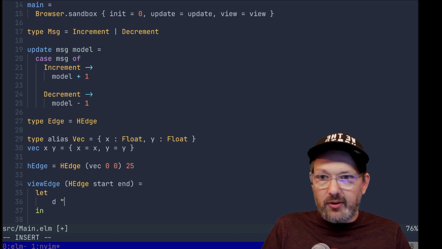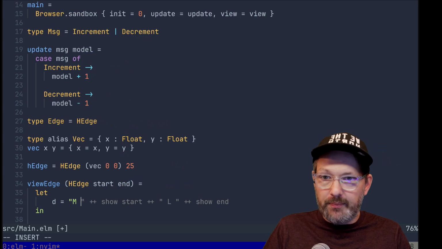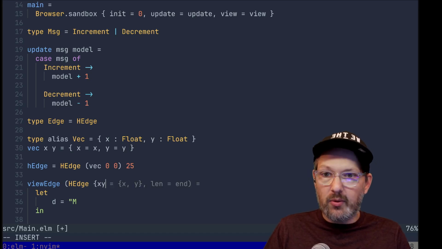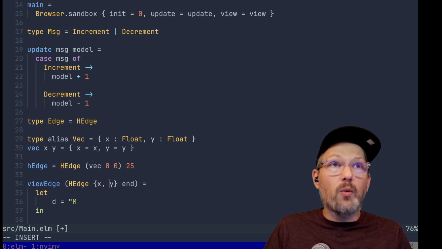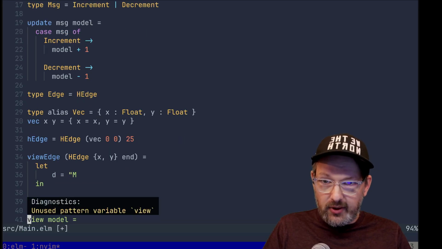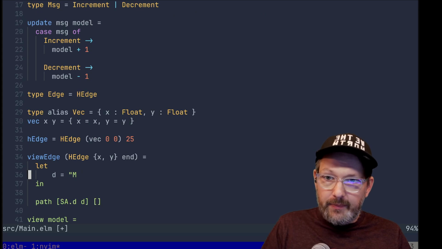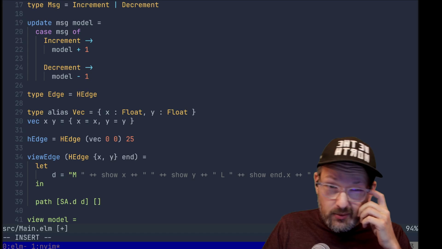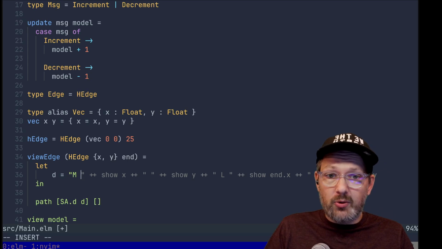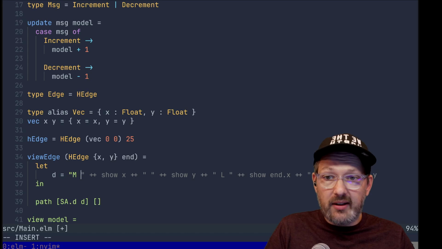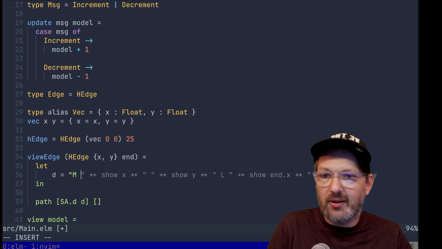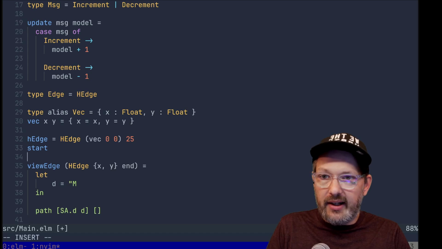So now I want to have something like M and then the coordinates of start, so I can deconstruct them right away here into X and Y. And now I want to move to this X and Y, so I'm going to, whoops. I have to concatenate, yeah, exactly what the Codium is proposing here, but it's very verbose. Since I'm going to be converting these vecs into strings a lot, I'm going to write a little helper function here.